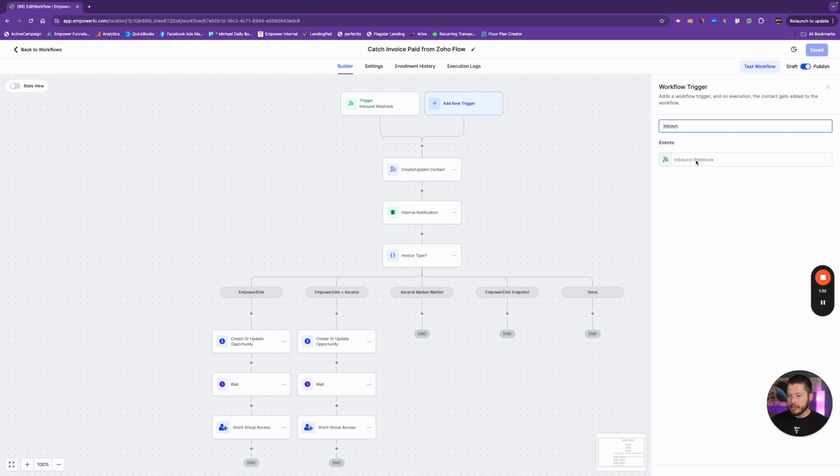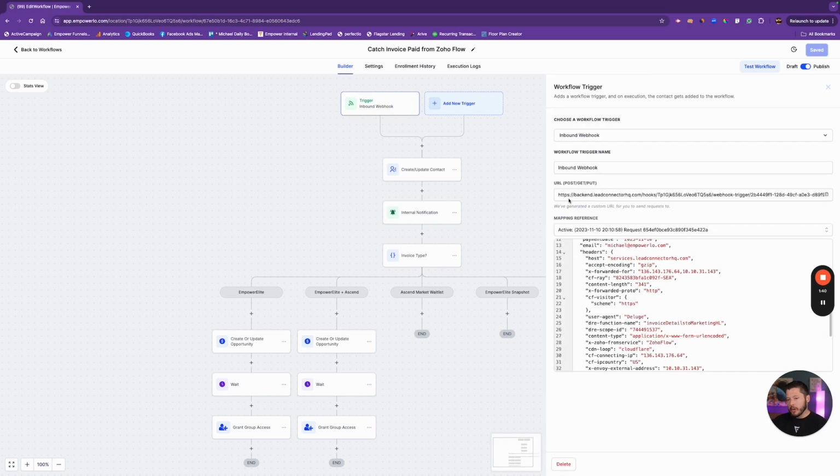So that said, it's not going to let me select one because each workflow can only have one instance of this trigger. But basically you click this and what it'll do is it'll generate this URL. This URL you can now give or put in wherever it is that you're sending the webhook from. So sometimes it's an LOS platform that has a webhook URL that you can send updates to. Sometimes it's a CRM. Sometimes you're doing this in Zapier.